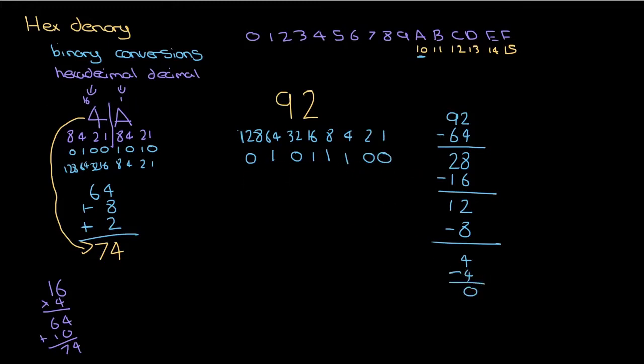Now I've got my binary, I need to convert my binary into hex. So I'm going to put a line down the middle, and take a nibble here and a nibble there, 4 bits on either side. I'm writing 1, 2, 4 and 8 each side this time, so I'm not going all the way to 128, that's why I've got the line there. And then underneath I'm going to go 4 plus 1, that is going to be the hex for 5. And then on this side I've got 8 plus 4, so that is 12. So looking up here, that is C, so 5C. So denary 92 is 5C in hexadecimal.